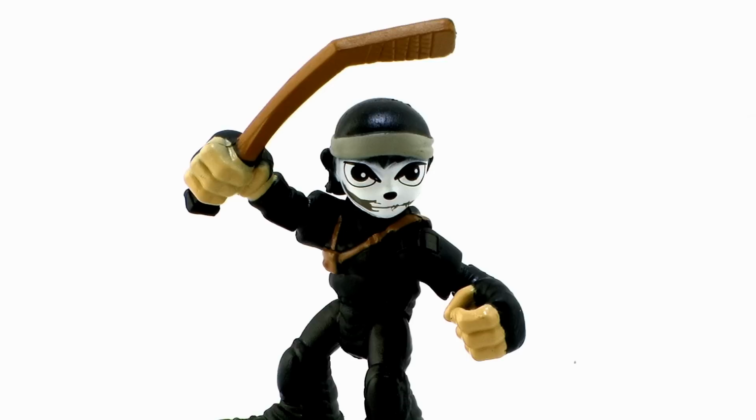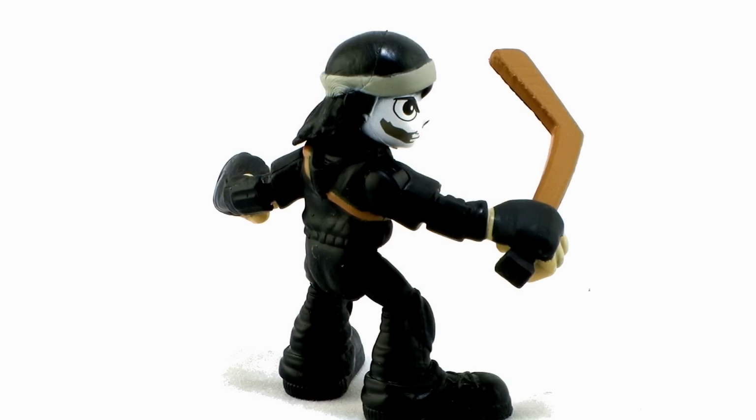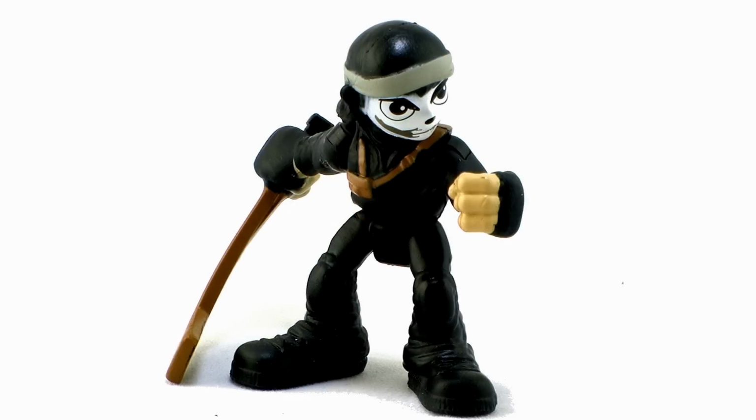At least he does have a trademark hockey stick that's molded into his hand. Just like we've seen with some of the other accessories in this line, it's a non-removable piece because we've got to avoid having a choking hazard for the younger audience there. So at least he does have the hockey stick in his hand. But let's go ahead and jump over to Metalhead.